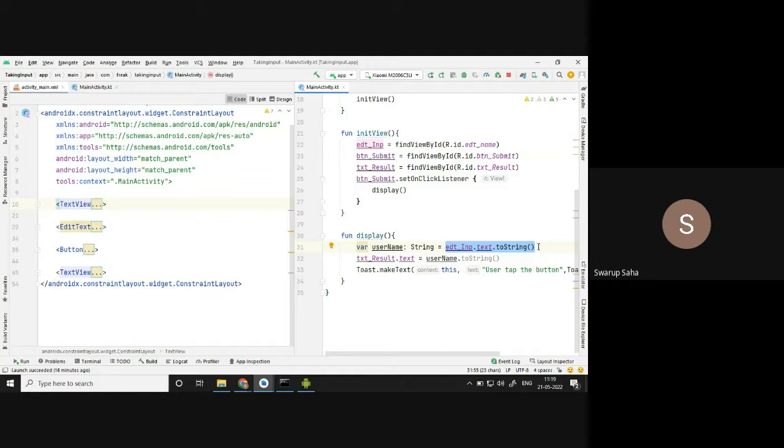When you are manipulating any members of the class, over here manipulation means getting the data from the edit text. That is what I'm talking about. Here the manipulation is getting data from the edit text. You will be in need of the toString method. Same thing in Java also: if you want to do anything with the class members, suppose concatenation, you can do it using the toString method, or any kind of manipulation in the content of the class member variable can be done using the toString method.